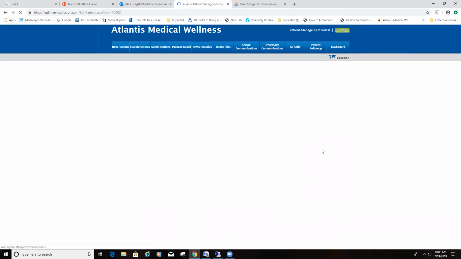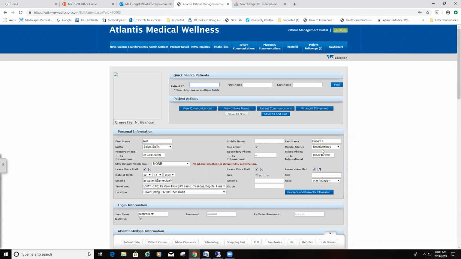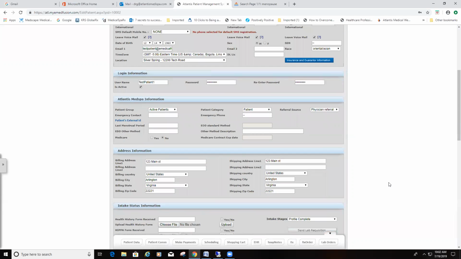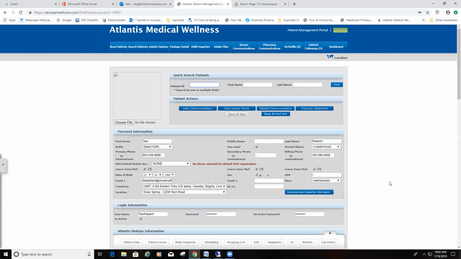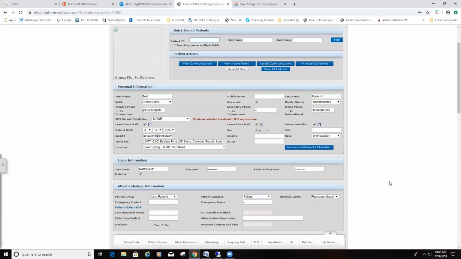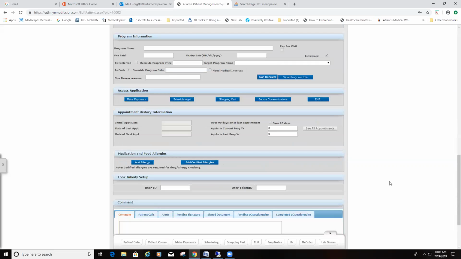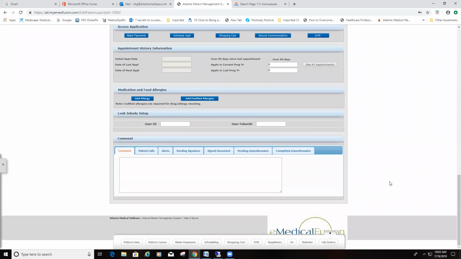All right. Now, you were saying, how do you send them the instructions to do the rest of the intake process? Scroll down. If you want, you can watch this. This is the intake. Now, this is not the way I recommend doing it, but I'm just going to show you this way since you asked. I'm going to show you in a second here the way I recommend you do this process. But scroll on down and see the gray button over there on the right that says send intake mail.